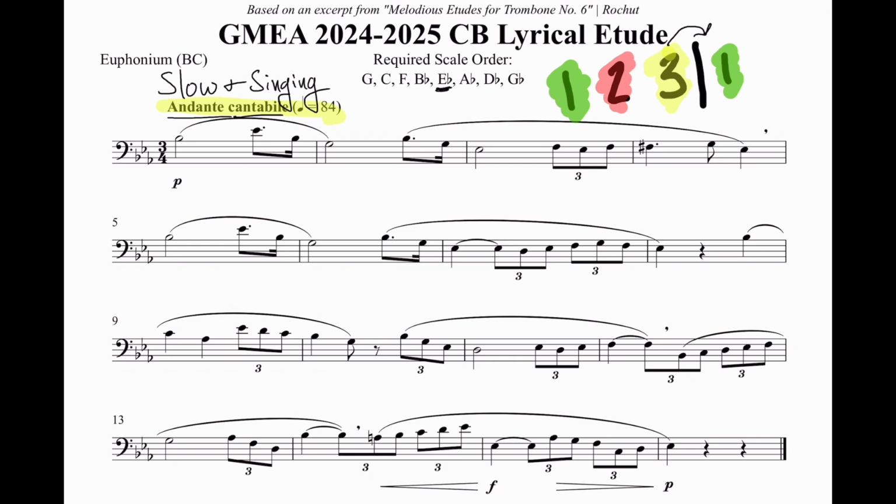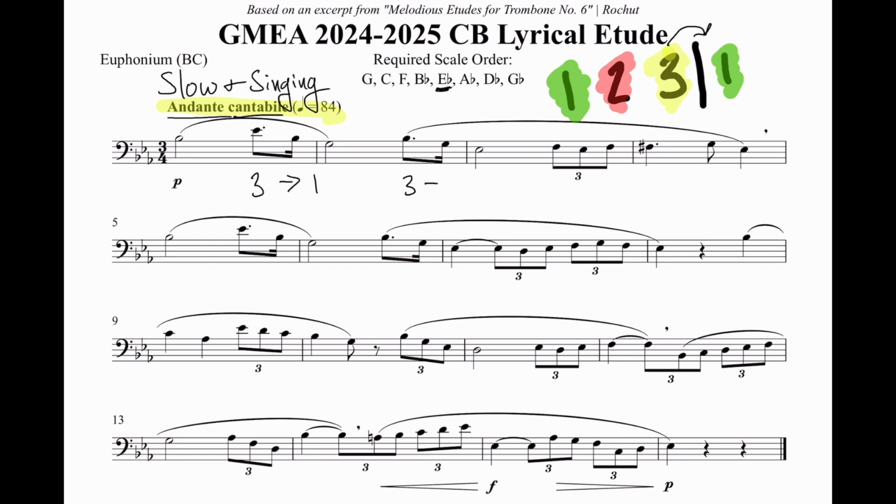Think of a waltz, which is kind of a faster dance in 3, where we have 1, 2, 3, 1, 2, 3, 1, where that third beat always leads to the next measure. Even at a slow tempo of 84, we can think of the music in this way, and that'll help you stand out in the audition room.